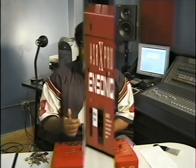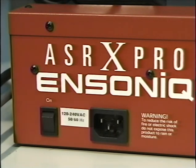It's time to get to know the back. Where to plug the cables in. Where the output is at. How to plug that SCSI cable up. Going to take in data. Let's do that. Okay, now this is the back of our ASRX Pro.